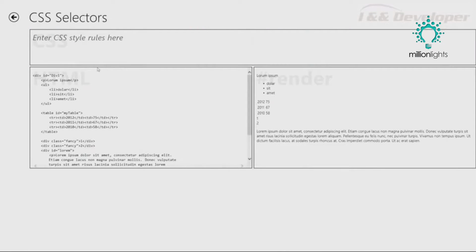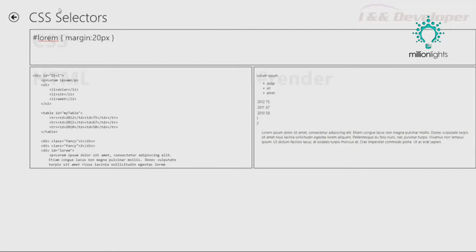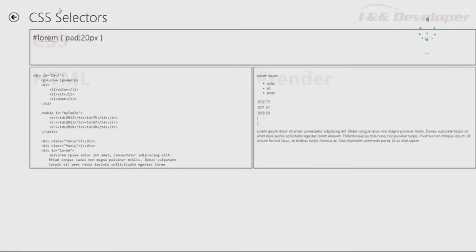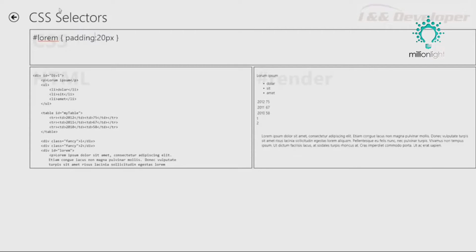Here we are, back and into the selectors. Now, we have a lot of text in this example, but remember that text boxes are divs and they're boxes. They've got 4 sides and 4 corners like any box you'd expect. So let's look at the lorem box here, and let's go ahead and color that so you can see what we're dealing with. Now, I'm going to specify a margin around that box, all the way around that box, of 20 pixels. And you can see that it's added some space around that box. Interesting. Now, I could add a padding instead of a margin, and it's going to basically look the same there because it's inside the div.